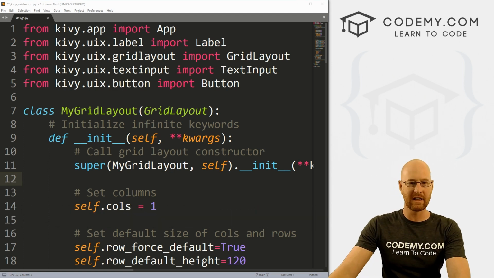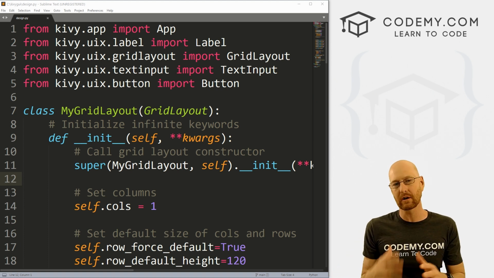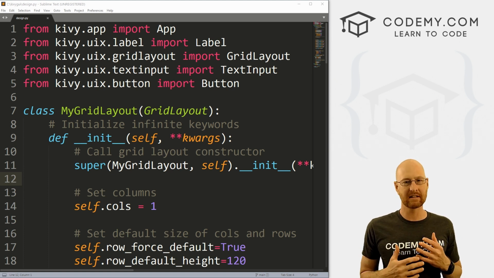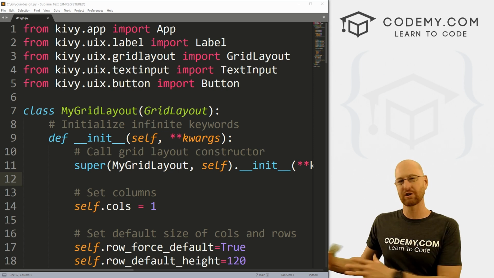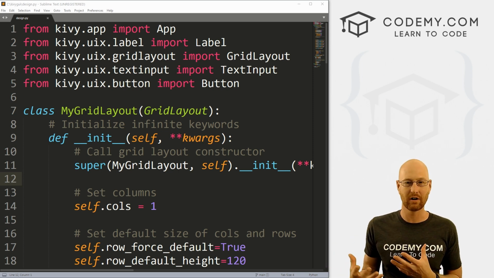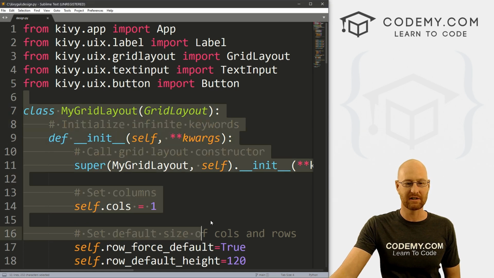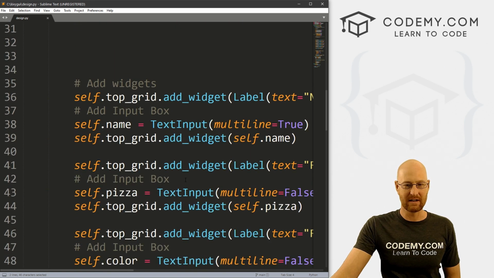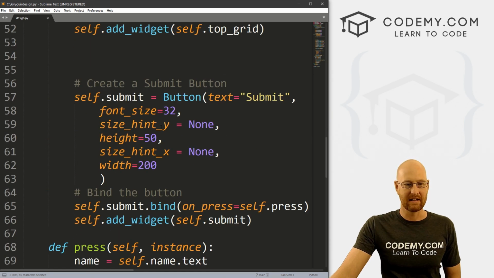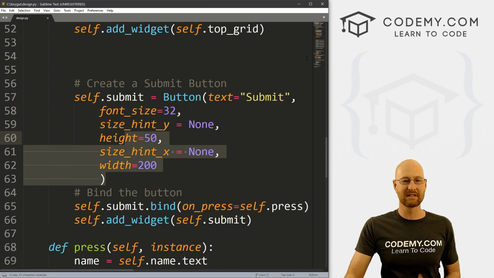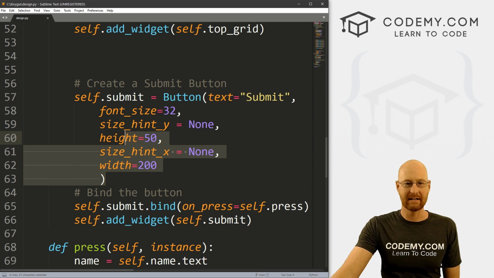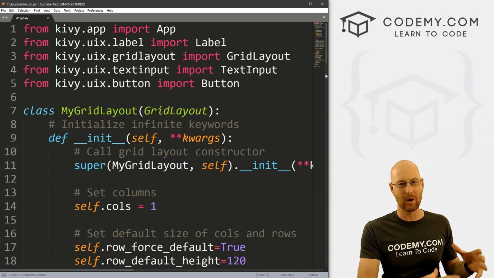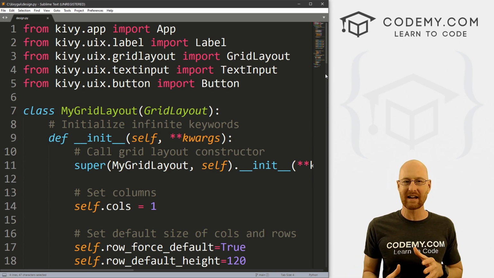Okay, we are moving right along with our Kivy tutorials here, and in this video, we're going to start to look at the Kivy Design Language. I kind of talked about it a little bit in the last video, but didn't get into the details. The Kivy Design Language allows us to sort of abstract away all of the design elements in our code so that our actual Python code here is just Python, right? Instead of trying to set all of these different design things like font size and height, we could put all that in another file and it'll take care of it for us. It's just a best practice to always try and keep your design stuff and your code stuff separate. And sort of think of this like CSS and HTML.